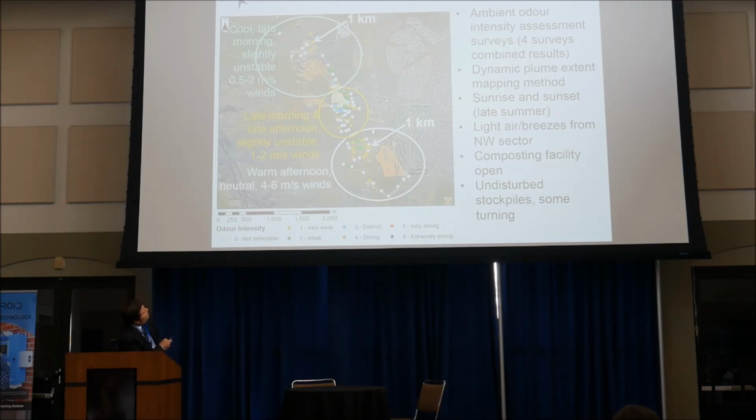And the thing about this survey here, in this one here, this is during 4 to 6 metre per second winds in mid-afternoon, so 2 or 4 o'clock in the afternoon. Bright sunshine, about 27, 28 degrees. So this is not worst case dispersion conditions that the model's going to pick out. So we know that if we can get it here in this probably quite good dispersion, 6 metre per second winds, then what's it going to be like under sort of more calm, stagnant, stable conditions?